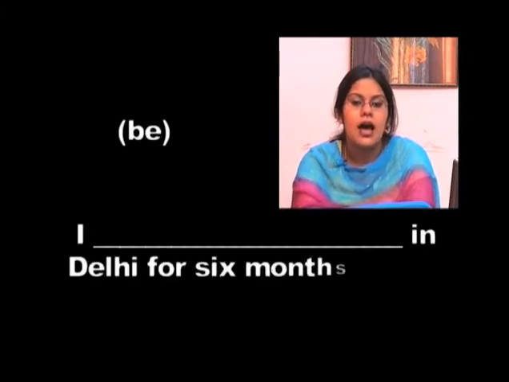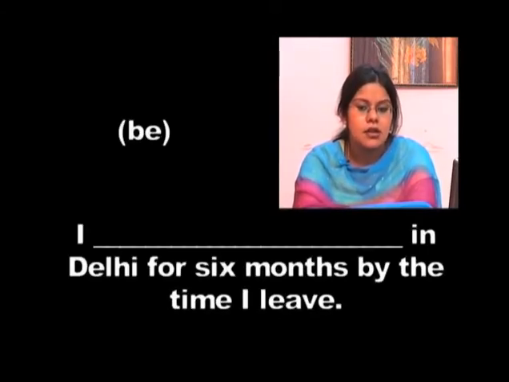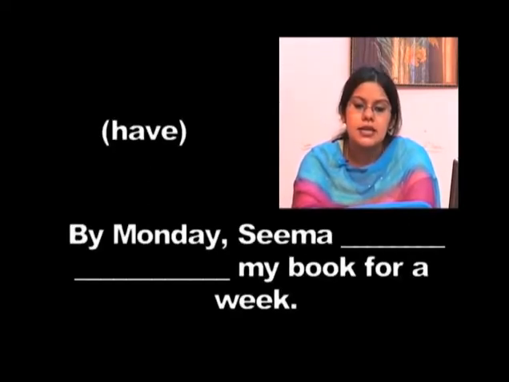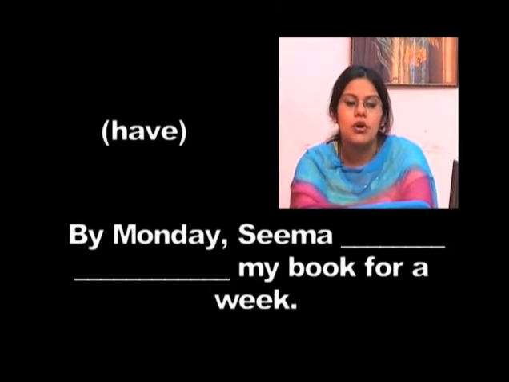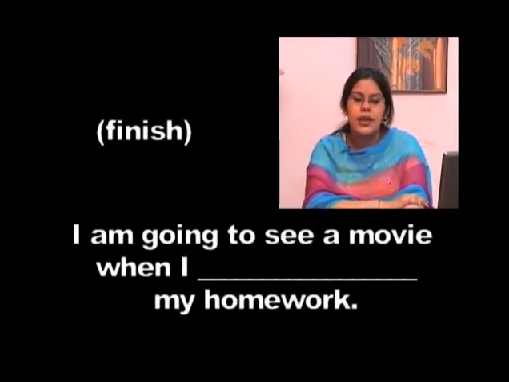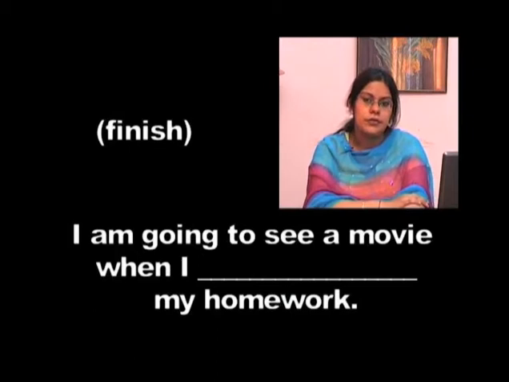Next one, I dash in Delhi for 6 months by the time I leave. The verb is be. Use it so that the sentence becomes in the future perfect form. Next, by Monday, Seema dash my book for a week. The verb is have. The last one is, I'm going to see a movie when I dash my homework. You can use the verb finish. Let's check the answers.